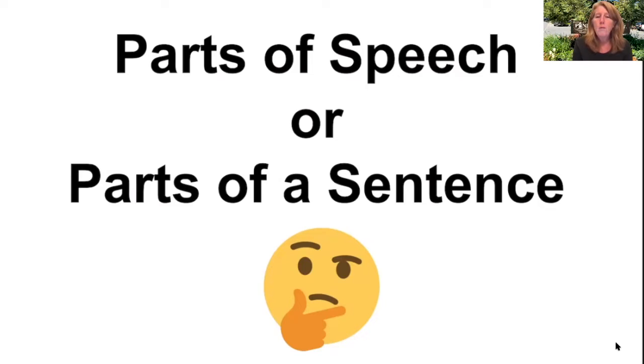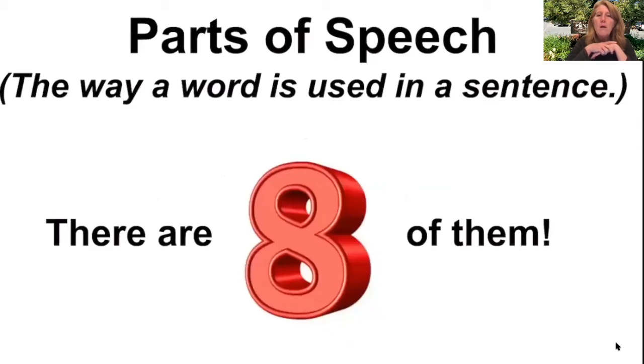So if you are being asked a grammar question or asked to analyze a sentence, you need to ask yourself, am I being asked for the part of speech or am I being asked for the part of the sentence? Sometimes you're being asked for both. But let's first start with part of speech. The part of speech is the way a word is used in a sentence. And there are 8 of them.